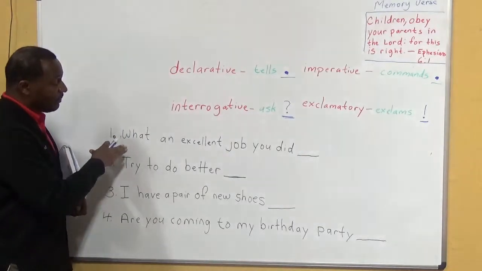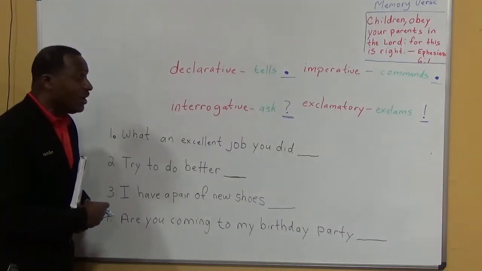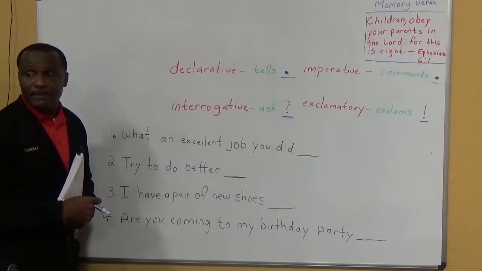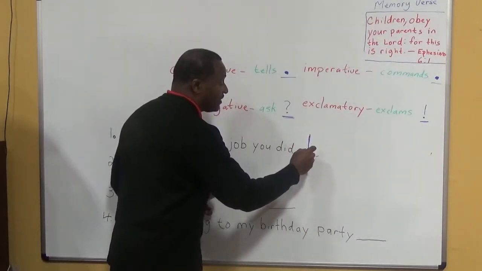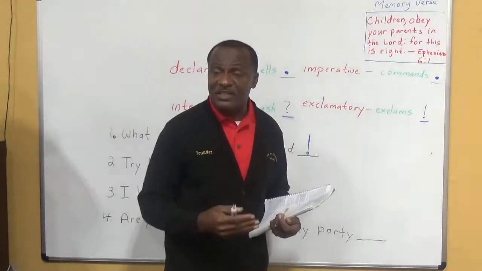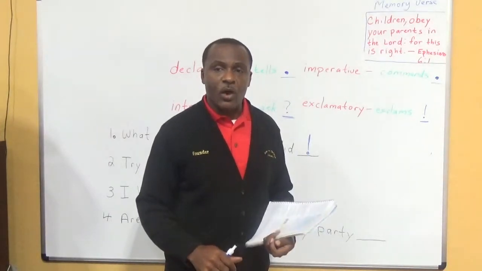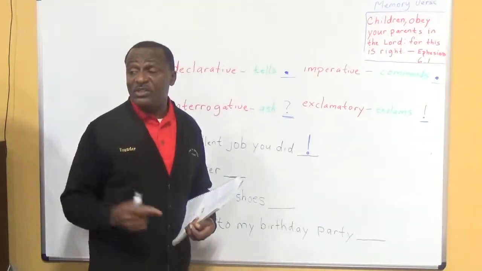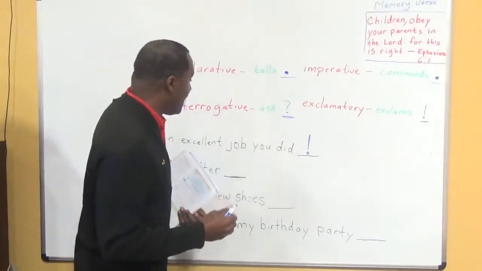What about this one here? Number 1. What an excellent job you did. Is that a question, or is that an exclamation? Yes, that's going to be an exclamation mark, because it's really showing excitement. Someone is excited about the job that the person did. Let's say that Emil was cleaning out the garage, and his mom looks at the garage after he finished, and it was spotless. And Mom said, Emil, what an excellent job you did. And so that's what Mom could say. I'm sure she'd be very proud of you if you clean out that garage this weekend too. Just joking with you, Emil. Don't look too serious. Okay, let's go on.